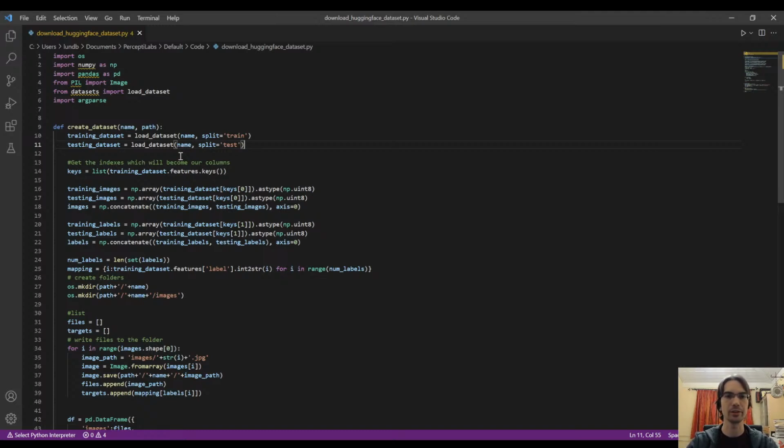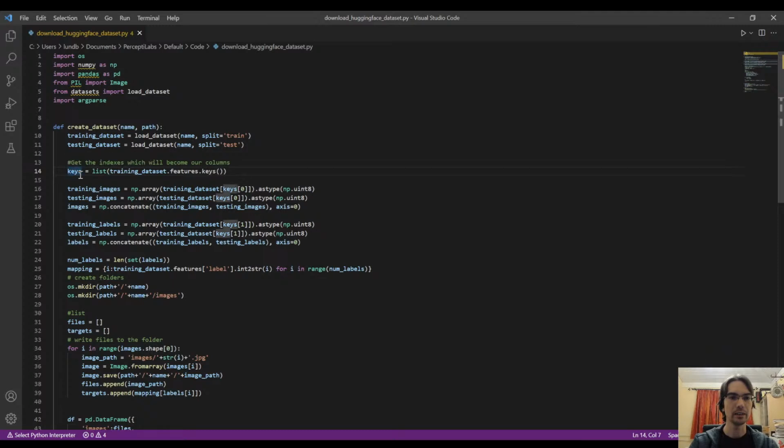I think we'll be using CIFAR. So we fetch the CIFAR dataset, and it has two sub-datasets, these train and test ones. We also fetch what kind of indexes they have, in this case images and labels. These two will later on become our columns.